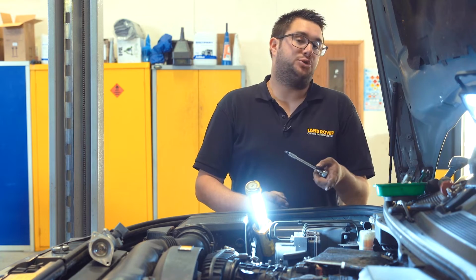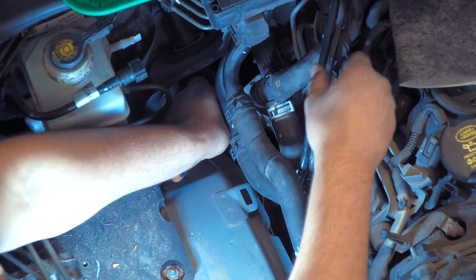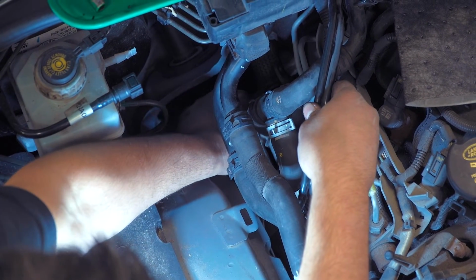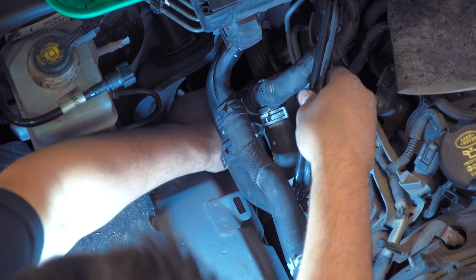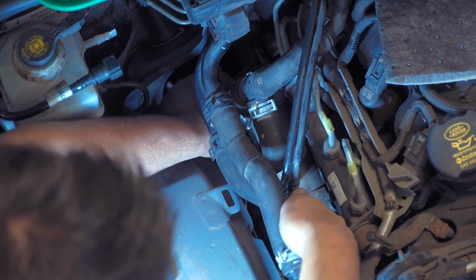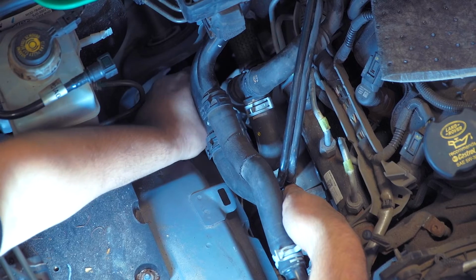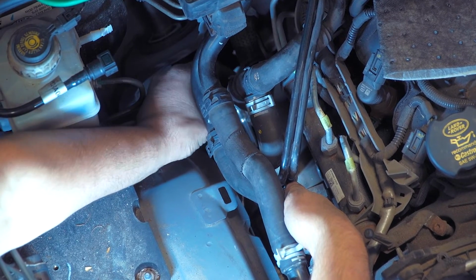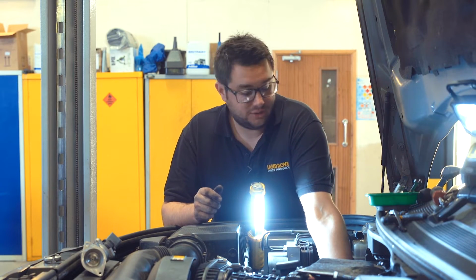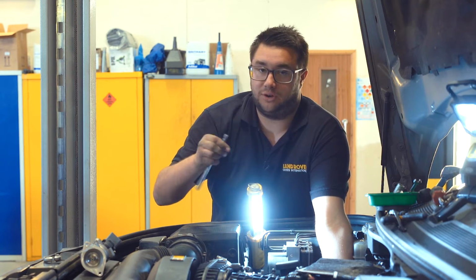So now we can undo the 2 torx screws that hold the EGR valve to the cooler. And this is when it's handy to have the fuel pipes loose, because you can just ease them away from the side of the engine to get the torx bit engaged. And because the valve and cooler can now move as well, it makes the job a lot easier. Because of the position of these screws, it's handy to have a telescopic magnet so that when they're loose, they don't fall into the engine bay.